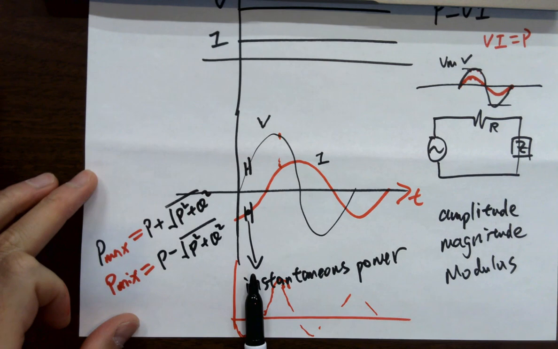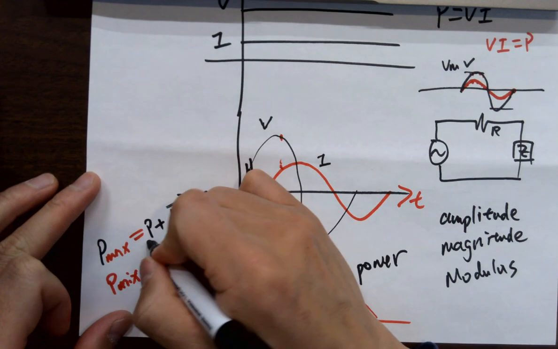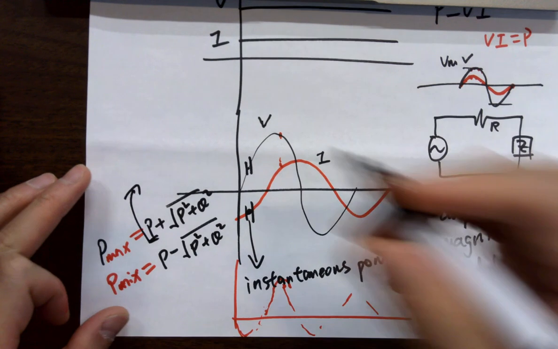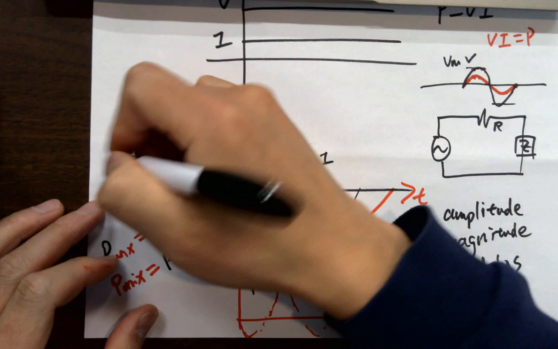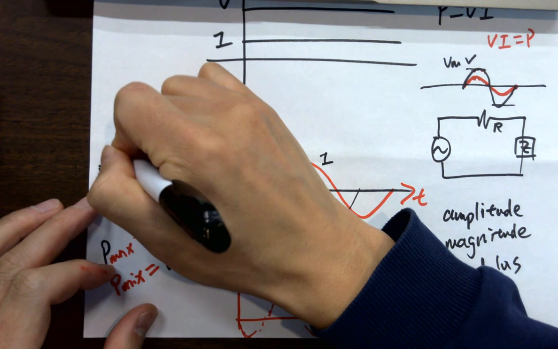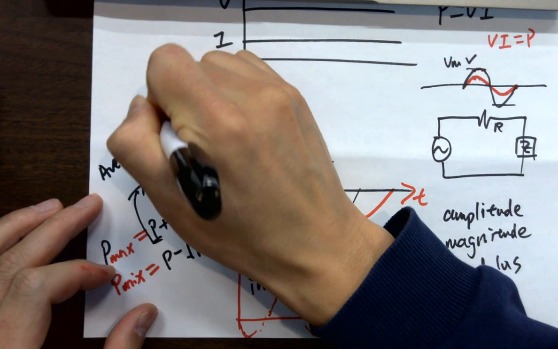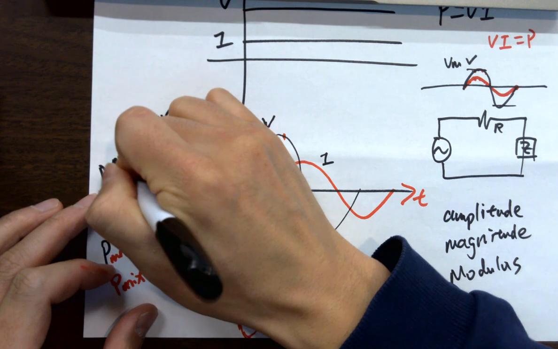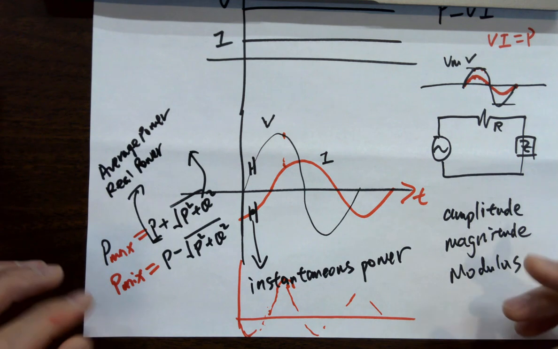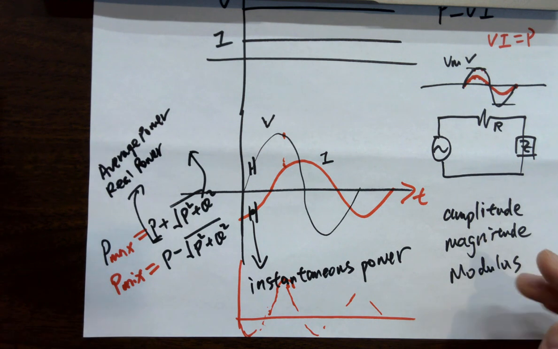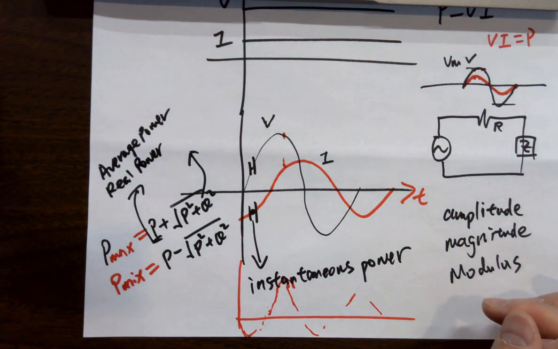That's for instantaneous power. And what are these? That's the important part of it. That's the thing we really care about. P is called average power, or real power. We'll spend probably 80% of the time in this lecture talking about that. There are 2 different ways to calculate it, and that can confuse you a lot.